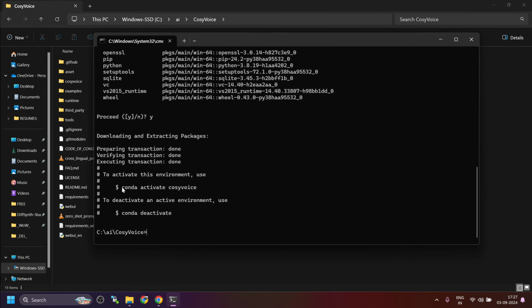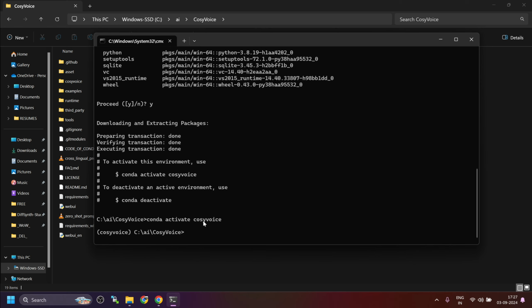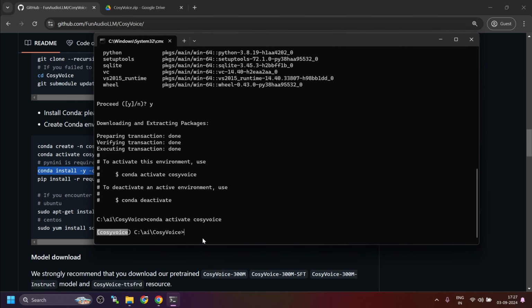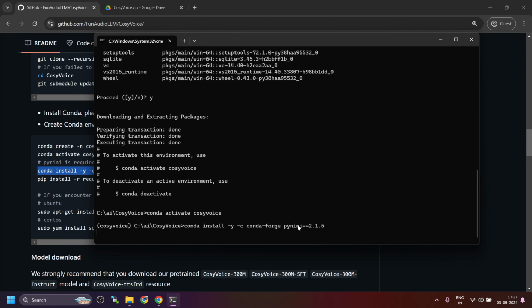Once the virtual environment is created, let's activate it using conda activate CosyVoice, which is the virtual environment name. Now once the virtual environment is activated, we have to install this package using conda. Copy paste the command and press enter.